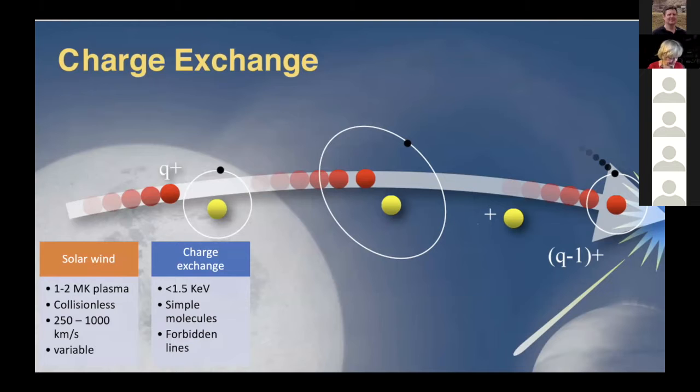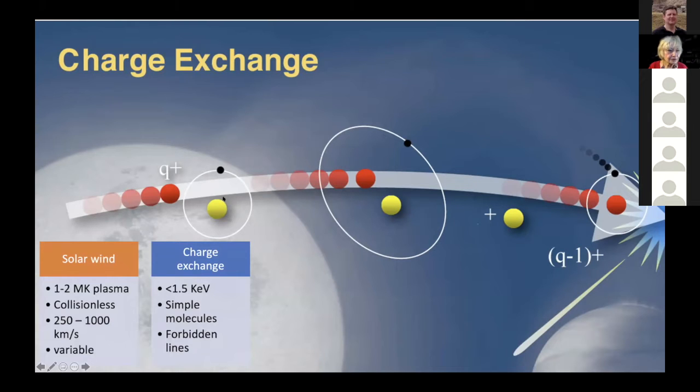So I will talk about charge exchange. I know that there are a lot of people from different backgrounds here. So charge exchange is a process where a highly charged ion, typically with no electrons or maybe one or two, captures an electron from an unsuspecting neutral molecule. In our case, that's going to be molecules. In the graphic here, I show you an ion incoming in the red, capturing an electron from a hydrogen atom, going from left to right.